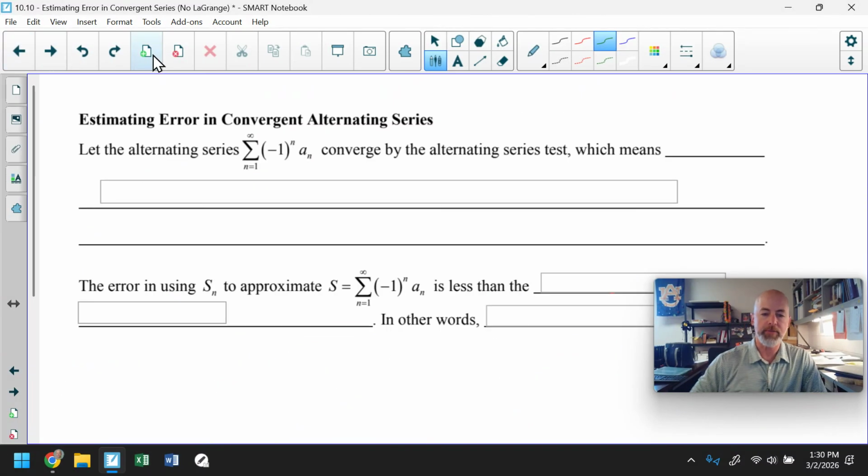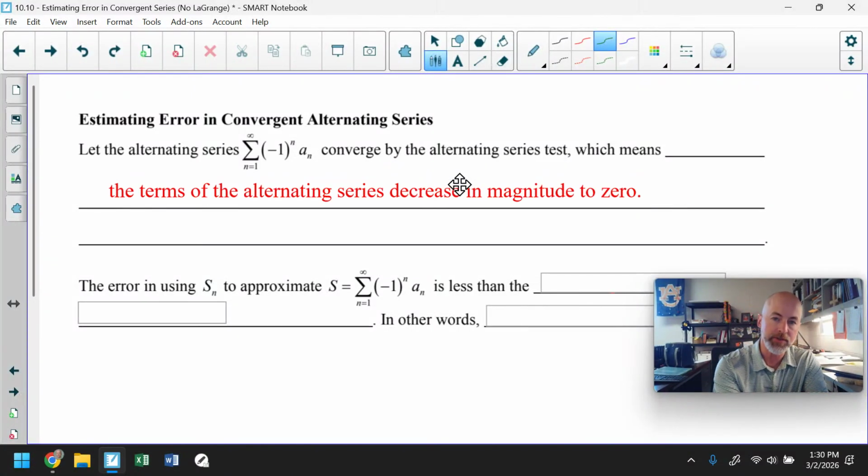All right, so let's talk about alternating series, and this one is much more convenient. This is so much easier compared to that integral test. So let's say we have an alternating series that does converge. If an alternating series converges, that means that the terms of your alternating series decrease in magnitude to 0. That one sentence summarizes the alternating series test. You need the terms to approach 0, and you need them to decrease, and the magnitude is factoring in the absolute value part of that. So we're not considering the alternating aspect, just that the terms are decreasing to 0.